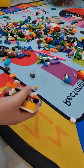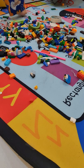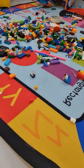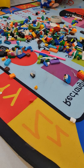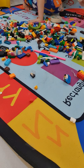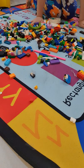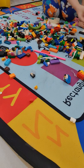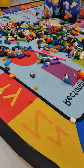Okay, let me put that on the table. I'm gonna move my phone from the tripod once this is done. There you go. So this will be like a divider. Should I put a divider in? I'll make a divider. Of course I'm making a divider.